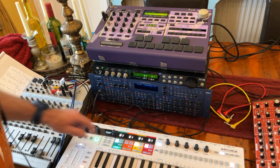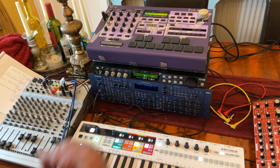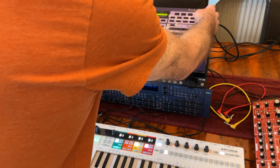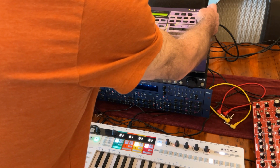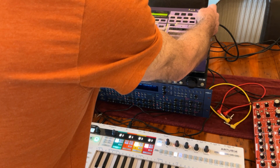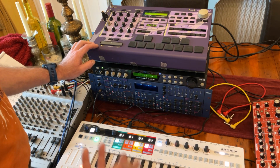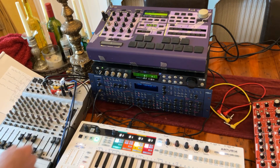I want channel 1. And the reason it's doing what it's doing is because I've got a kit assigned to that. If I just go there, to the kit, just trying to get to a kit, there we go. And I've got audition on, which is why that's playing as it is. So that's the setup. It seems to work okay.